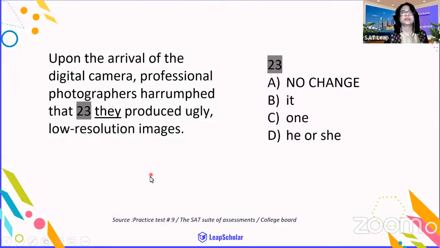You know that the concept of pronouns is tested extensively on the writing and language section of the SAT. That is another name for the grammar section of the SAT. This writing and language section has passages, and you're asked to edit the passages to correct the errors if there are any. If you feel there are no mistakes, then you will choose no change. So now let's see what this question is testing.